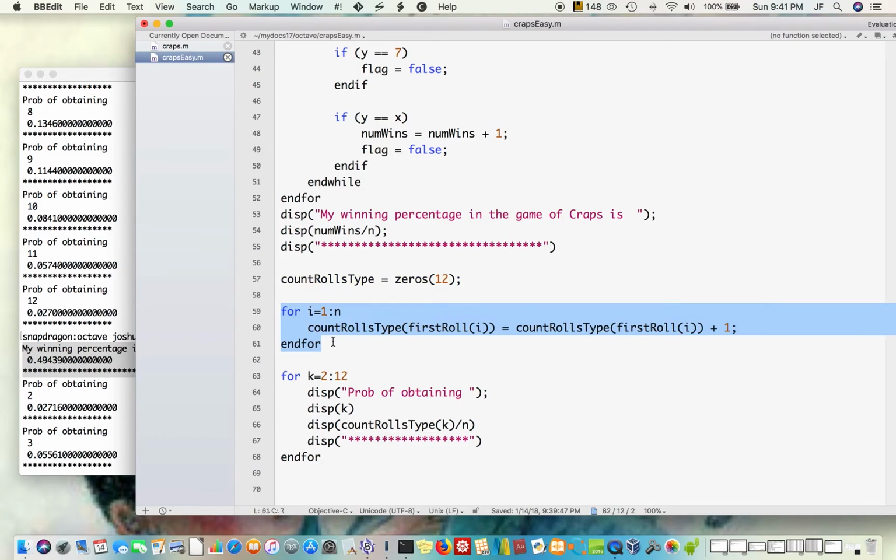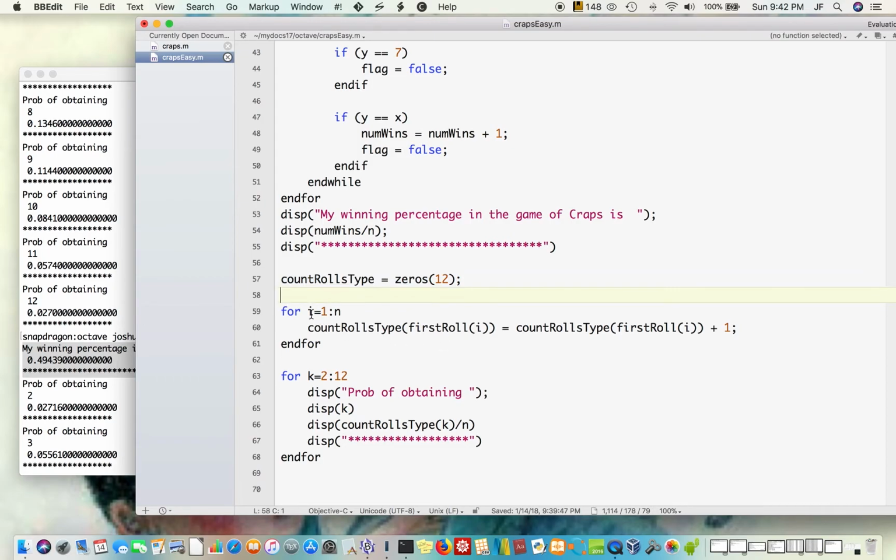So this is the line that basically counts how many 3s and how many 4s were obtained throughout the entire process. First we need another array, another list, and this is a list of 12 numbers. It starts out as 12 zeros. 1 through 12 are the array positions.